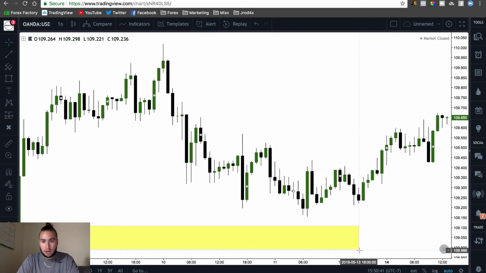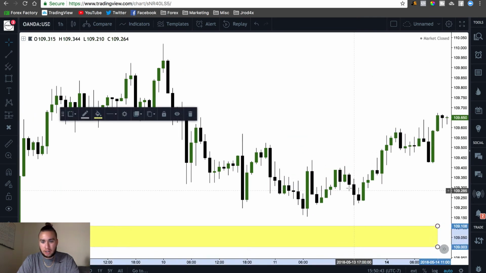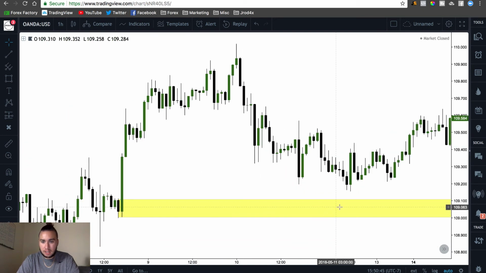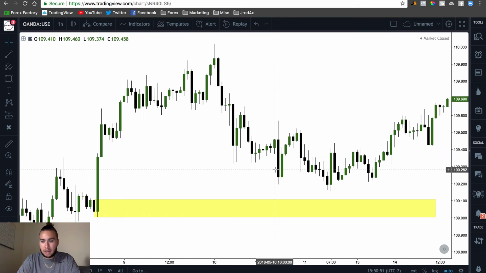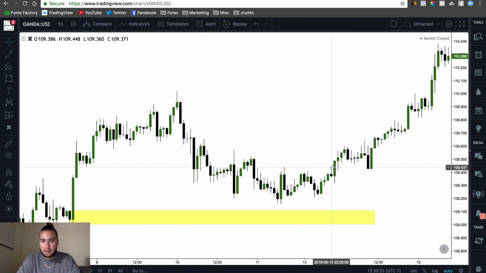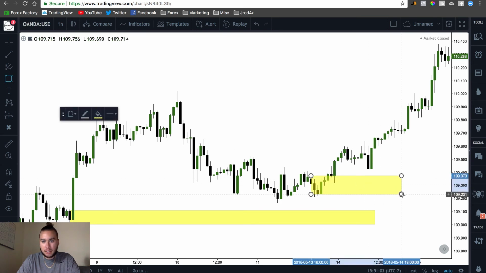If it trades below it, then it should be old support turned resistance. So you can see we did retrace, but we never actually touched the ICT bullish order block here. It just started trading higher, which is fine. As the market's pushing higher, you actually have new ICT bullish order blocks that form. So in an uptrend, you'll have ICT bullish order blocks, and in a bearish trend, you'll have ICT bearish order blocks.